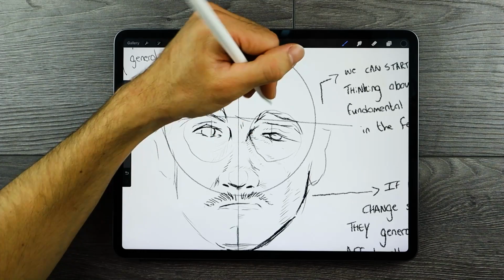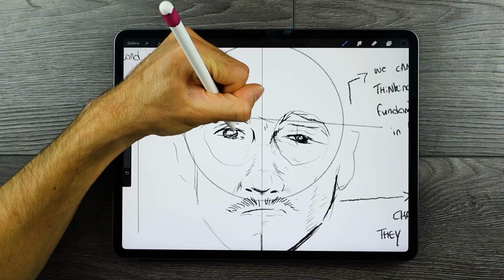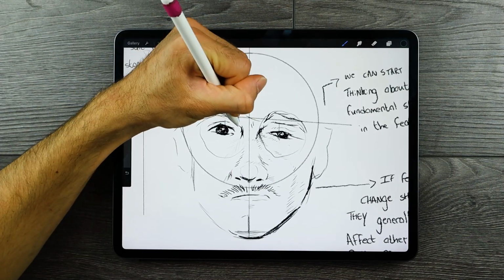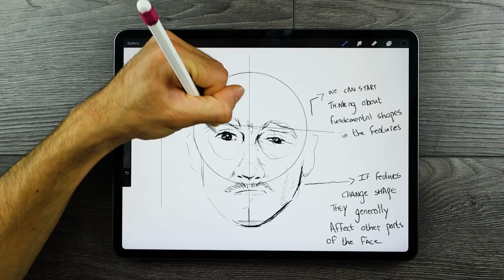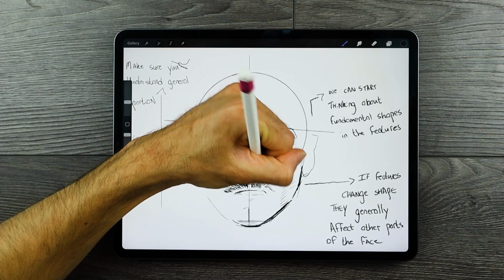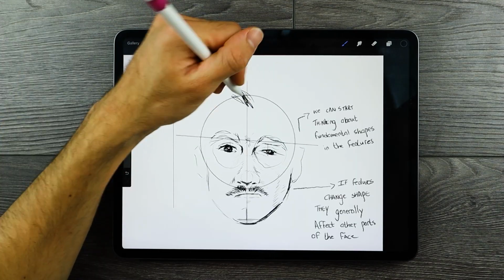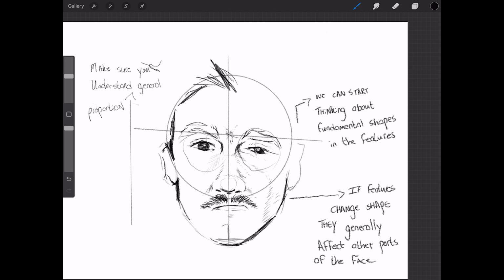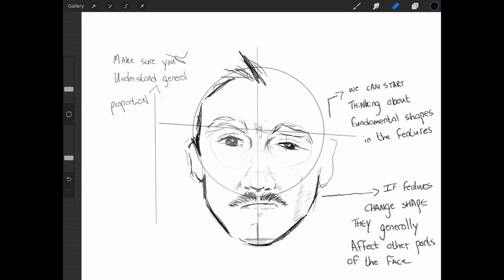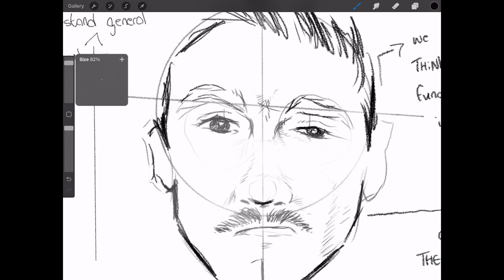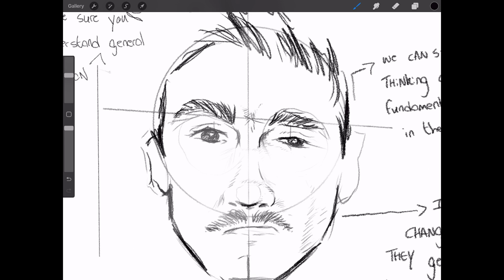Once we know the placement of the features and where they should go, we can then start to think about the expression we are trying to convey, and this is where we start to play with the shape of these various features. Understanding the shape in the face is also really important, so you'll notice that your face is made up of various shapes collectively working together to define your various facial expressions. This is where we try to think about the unique shape related to a specific emotion.